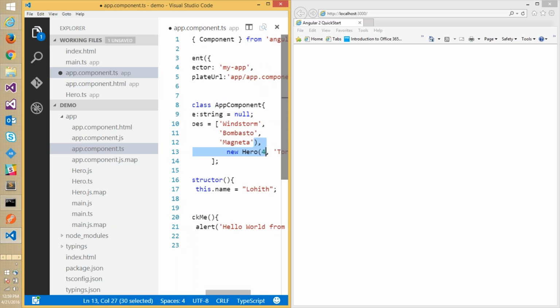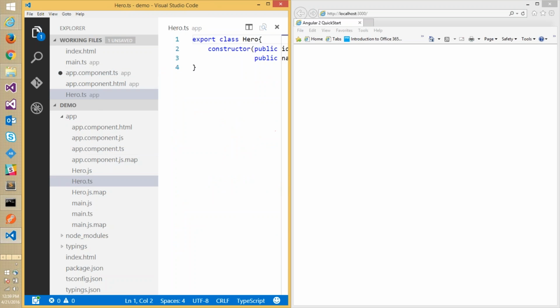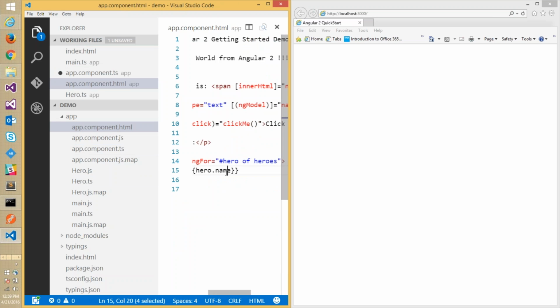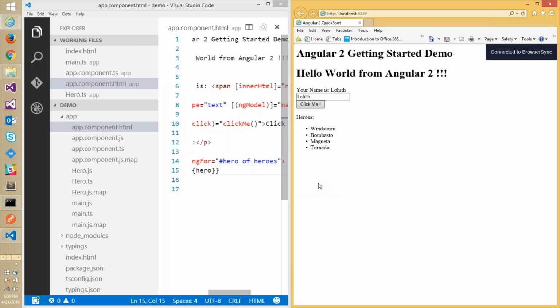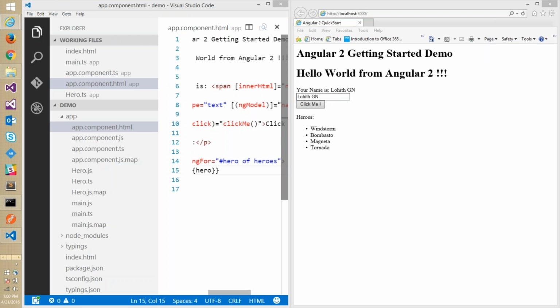I just barely showcased the stuff that is involved. So let me go back to app component, and then I'll remove this guy, and then I'll do this. And we are back to, so the click me works, and then this is doing this, all those things.